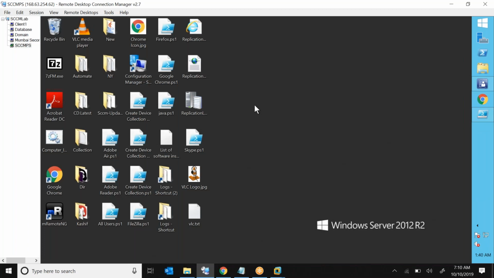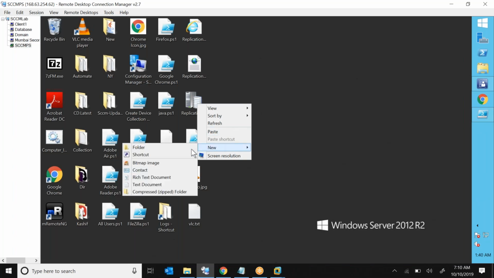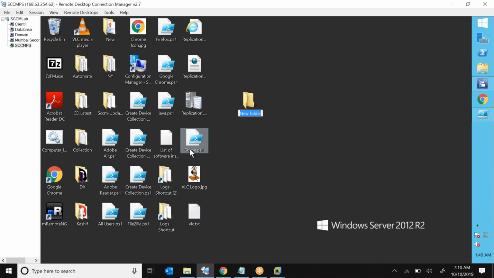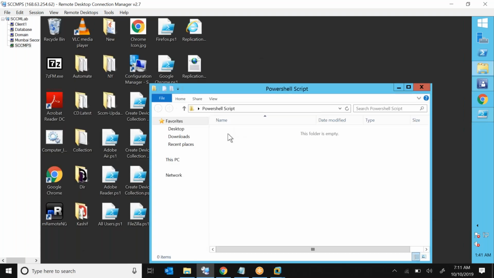Let me create one folder here on the desktop, and name it PowerShell script. Inside this folder I'm going to paste the script.